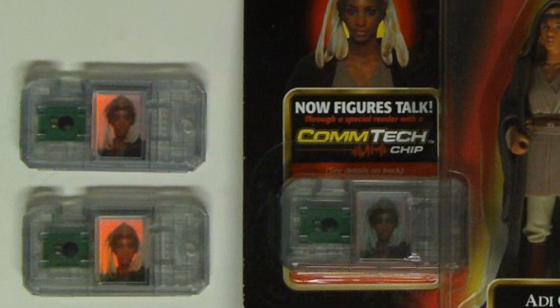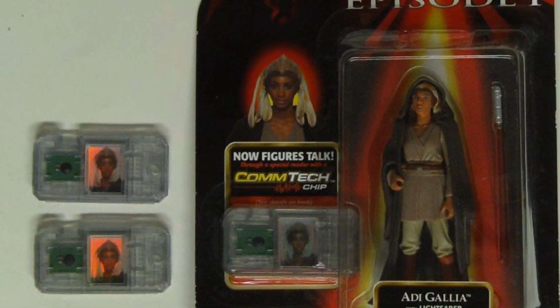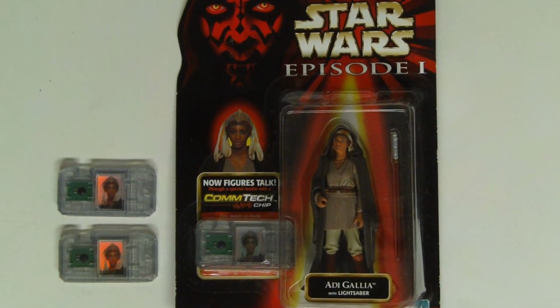I have two loose Adi Gallia Comtech chips and one on a card, so we're going to tear apart one of these duplicates to get the microchip out.